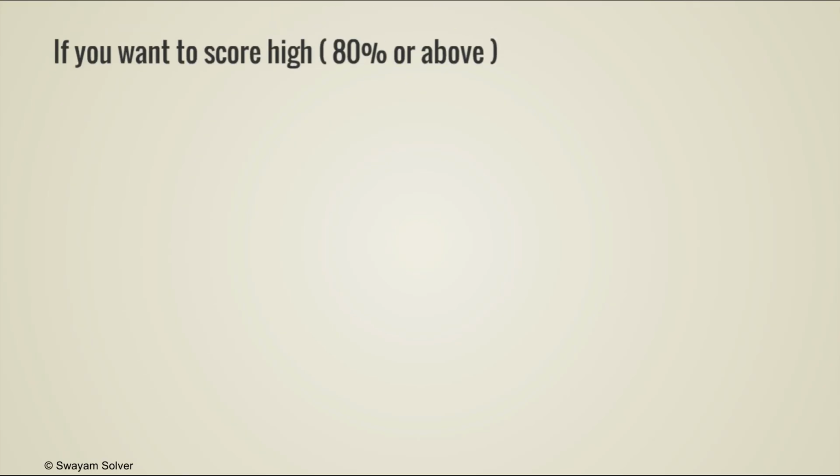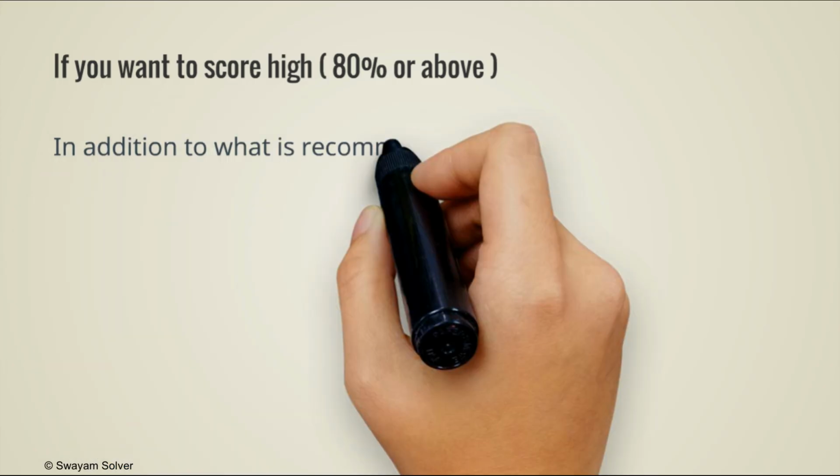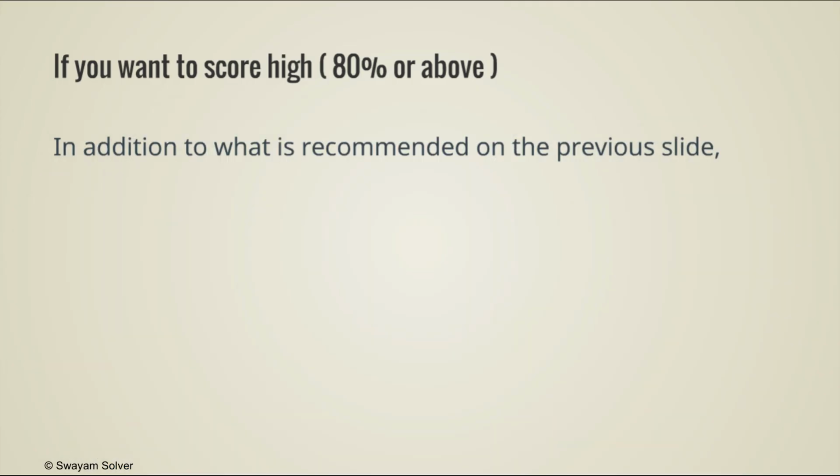Well, if you want to score high in the exam, then there are a few extra things that you should be doing. Keep in mind that these steps are to be followed in addition to those we have discussed in the previous slide. That means, first you should solve all assignments, previous year assignments, and revise lecture notes. Once you are done with that, here's what you should be doing.